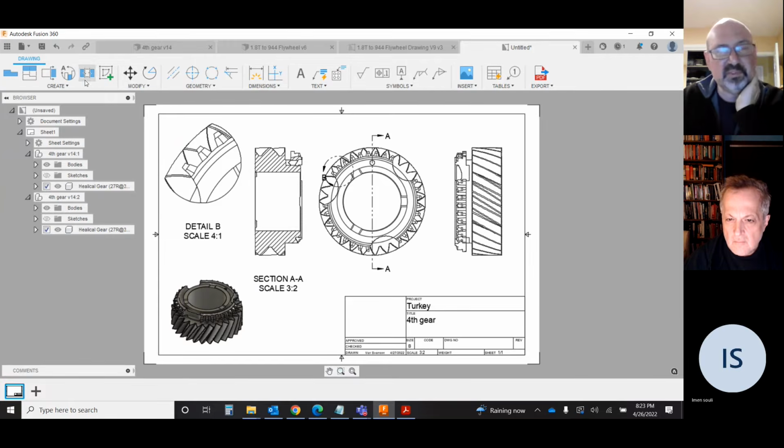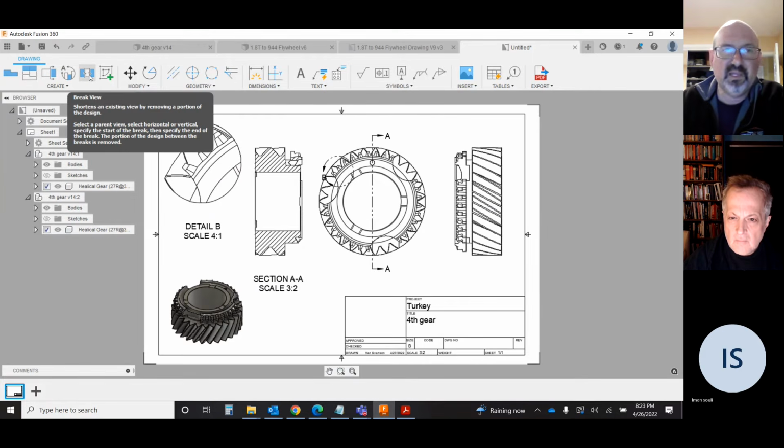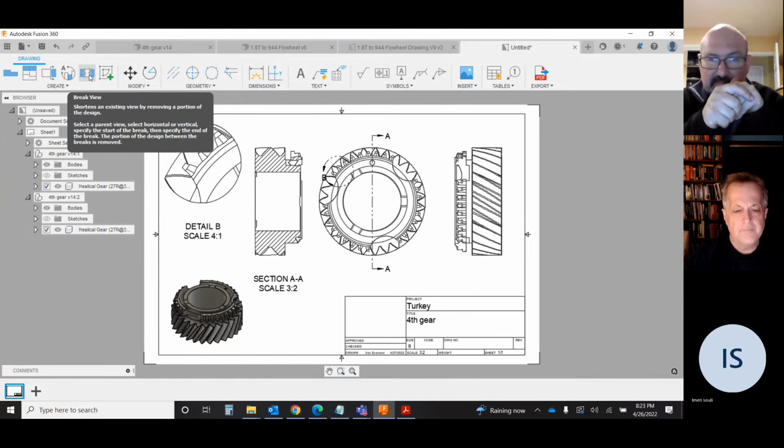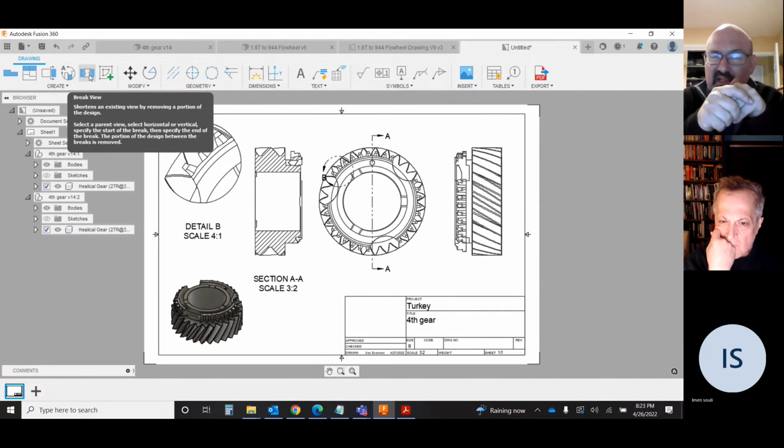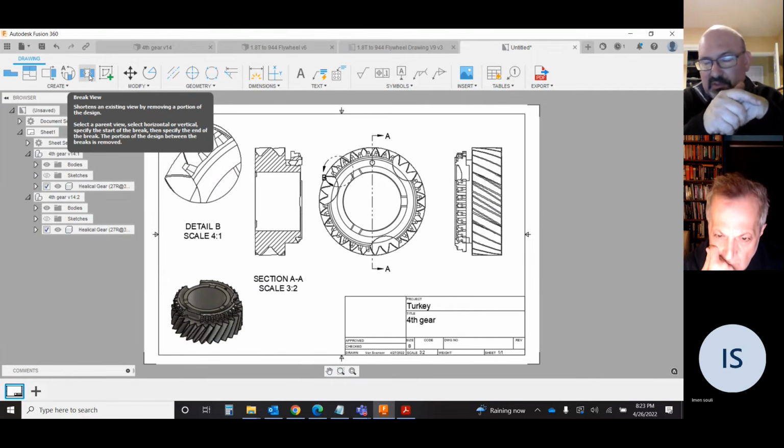The next tools in the ribbon. There's another one here to the right of detail. This one is a break view. It has a description here, but this is like, let's say you have a long feature, like a long piece of pipe, or a long object, and to fit on your paper, the scale might be so small that if you have features in the ends of your object or your pipe, it might be hard to see.